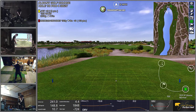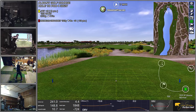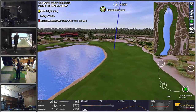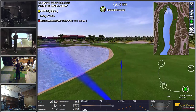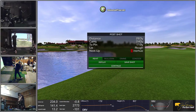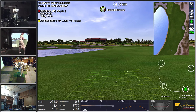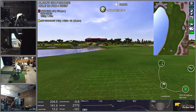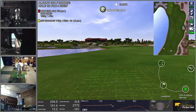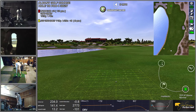I think that's sufficient. Did not even look. He knew right away that is a great spot to be. He is feeling it right now. We mentioned before that Kuchar did not want the round to end. I think Tiger might feel the same way. I think any of the players, Woods, Finau, Molinari, Schauffele, any of these players playing well, they would love to continue. And I think it's going to be a benefit, the early start tomorrow. I really do. It's going to be a huge advantage for him.